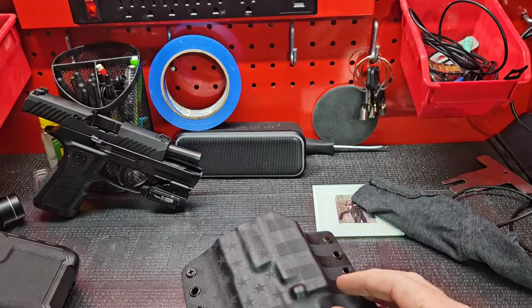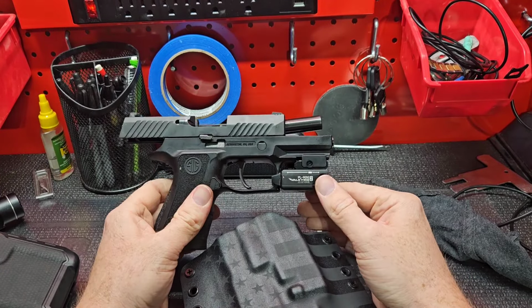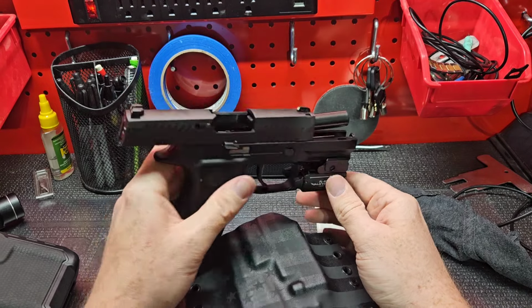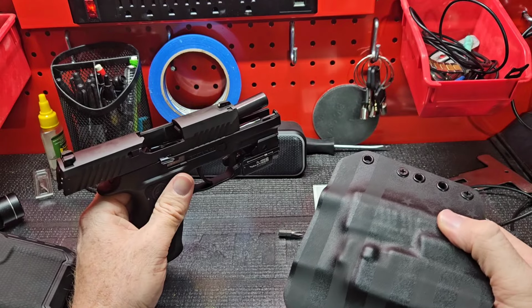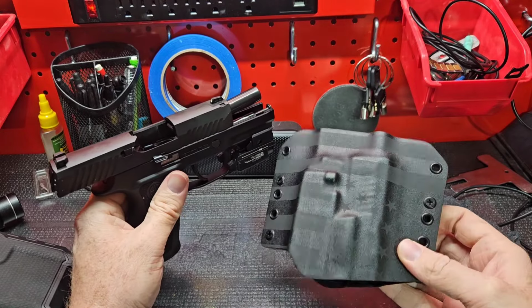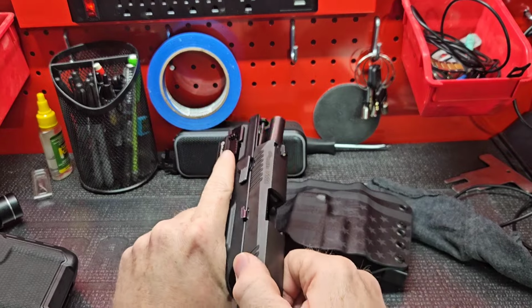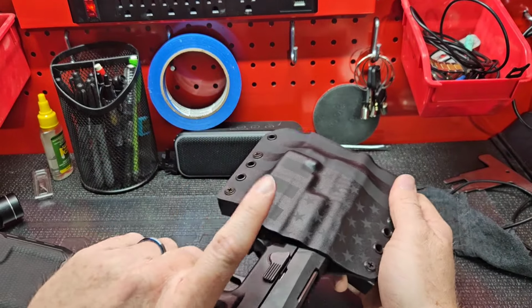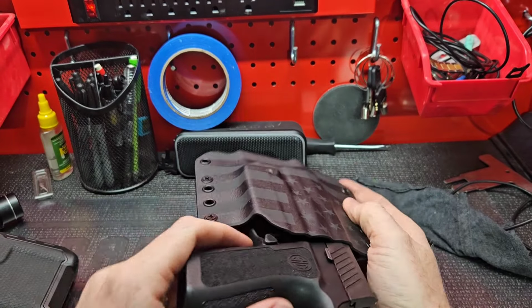So I just wanted to show off some of the holsters I was talking about that I would say are probably unsafe to use. These are holsters that I have used and I thought were perfectly safe, and I think my opinion has changed. Now that they're high quality, this one's a high quality holster. In any case, it functions. I'm a lefty, you can see. It slides right in, right? Clicks.